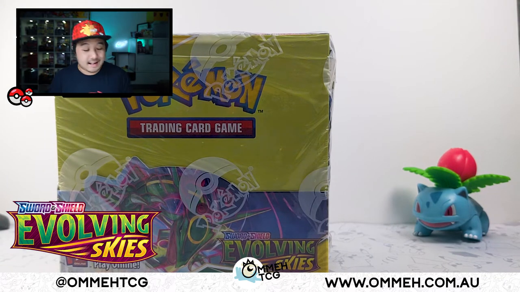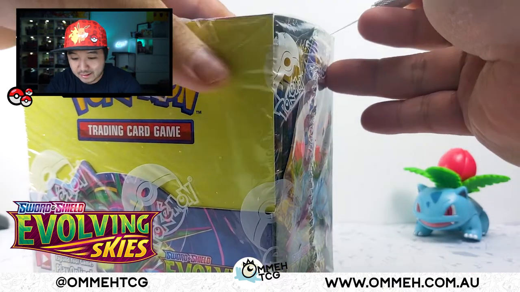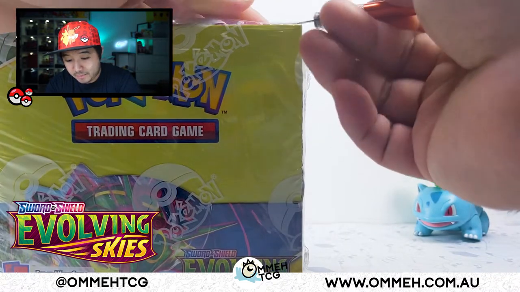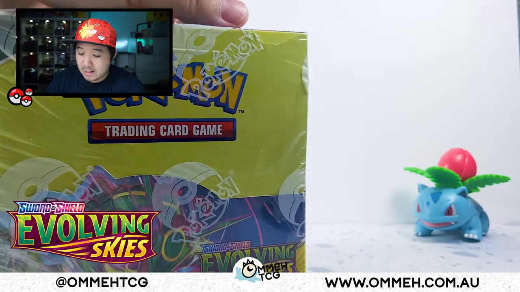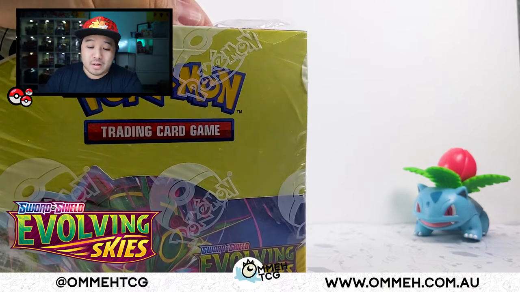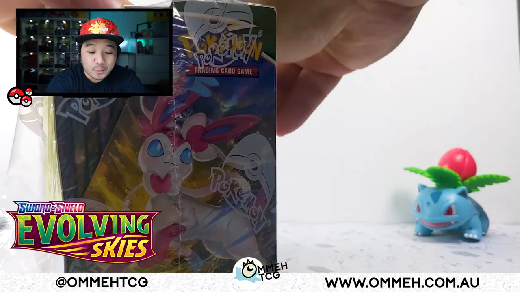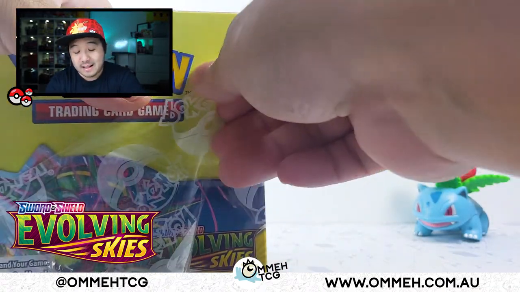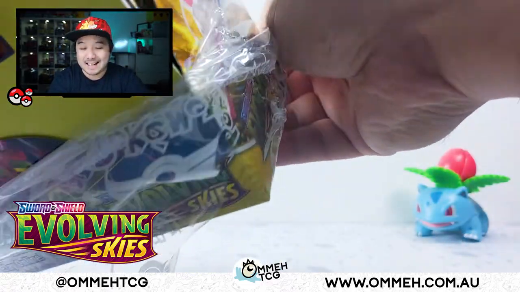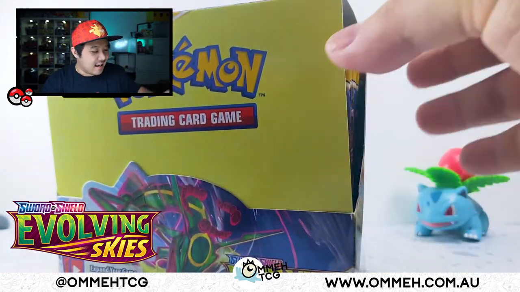All right, Evolving Skies. I'm so excited. It is one of those sets that I've been waiting quite a while for, and watching all the hype that's been going around in Japan with the Japanese sets, it's been absolutely amazing. My wife personally loves Eevees and Eeveelutions, and I know that if I pull a Sylveon alt art or a Sylveon V alt art or a Sylveon VMAX alt art, she would be ecstatic. And I'm pretty sure if I got that graded, that card will also not be going anywhere.